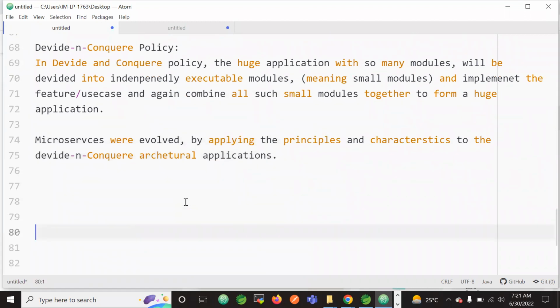You got my point, right? Microservices were evolved by applying the principles and characteristics to the divide and conquer applications.